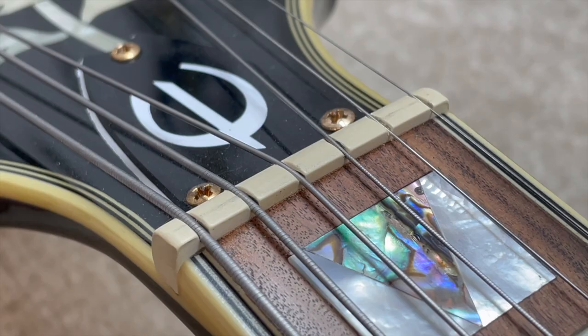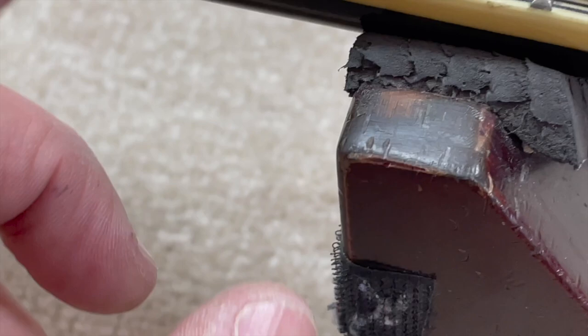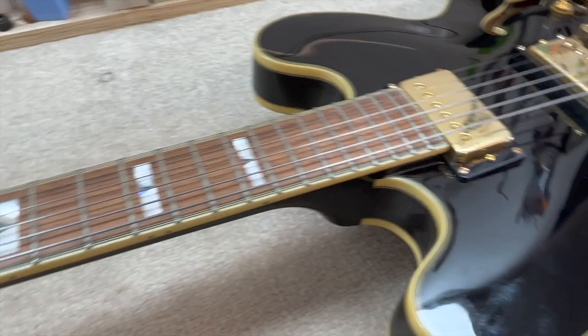Now, it's not the end of the world, okay, because that's much better than having a bone nut or a plastic nut, and it's far better than having a nut where the first fret action is just simply too high. But this gives us the perfect first fret action and it gives us the unmolested factory slots. You can see them there without a human file gone anywhere near them. So that's why we do it. It's because the customer and I both know what the improvement is.